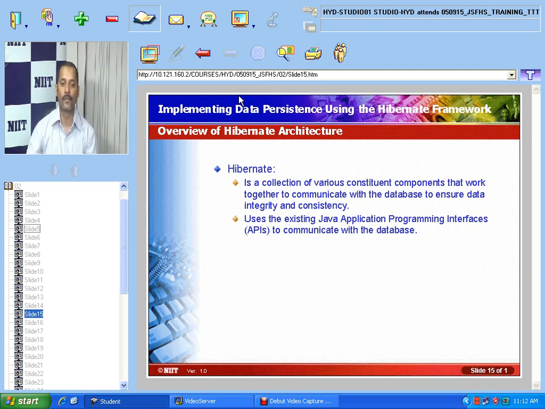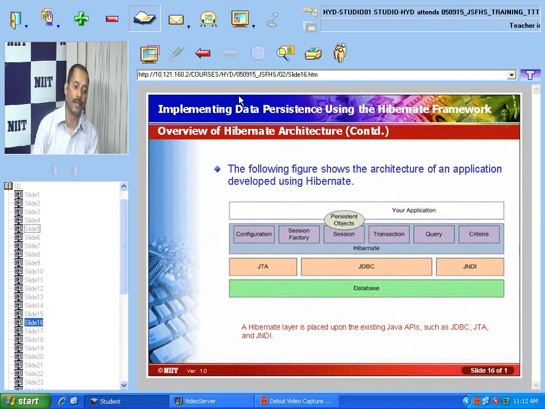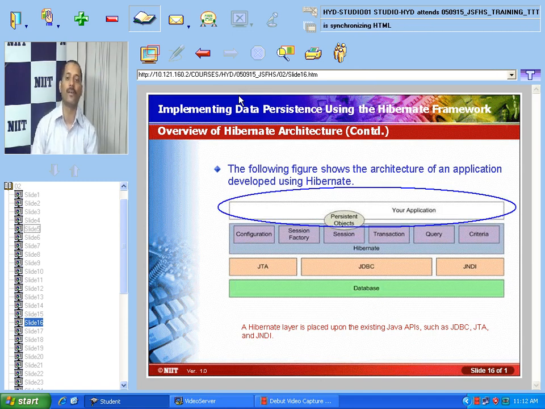Now when you are implementing JPA and Hibernate, these are some of the architecture elements which you can see in your Hibernate based applications. So your application, you think that this is the application which you have created. The application might be in JSP, might be in JSF, the web application you have created, or the application may be in Struts, which you have developed.